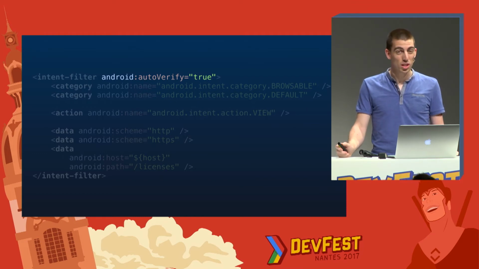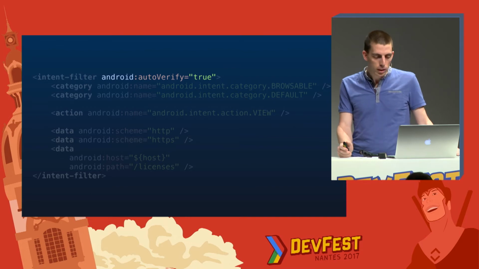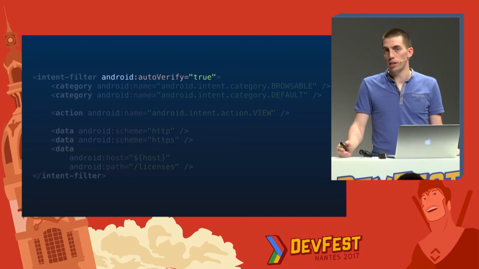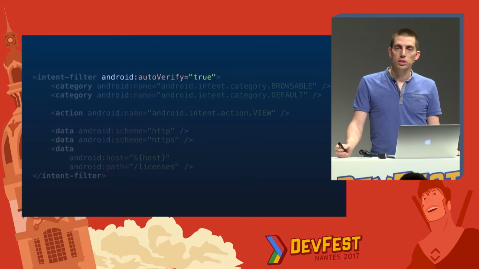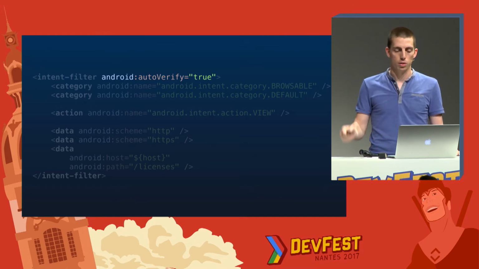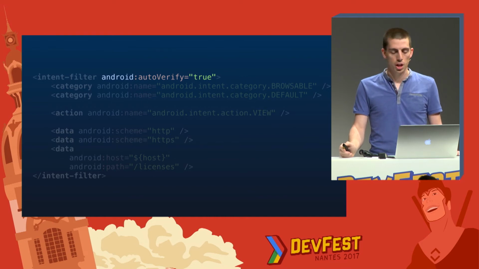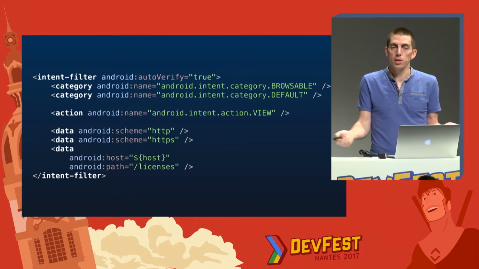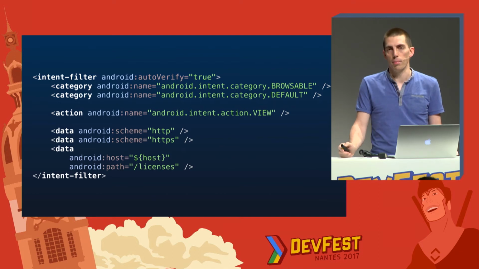It's not in the documentation if you look at the Android manifest structure. I don't know why, still not available. But for me, the only true updated reference is R.attr. You can go to this page and you will have some documentation about it. What it does is that it informs the system that at installation time, the association from this app to the website has to be verified and checked. So this is pretty much the only thing that you have to do in your Android application.